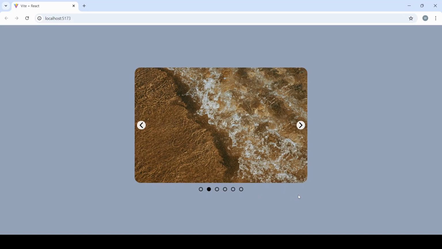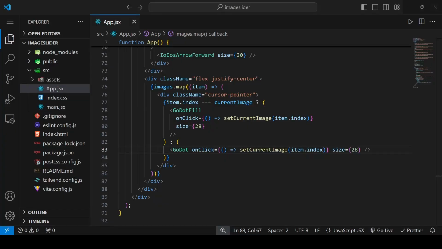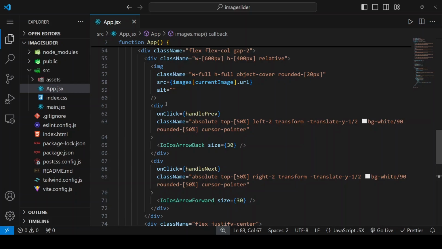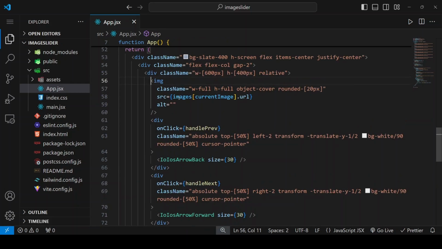Now, at this point, maybe a user wants to see this image in full size. So we want to make this image in full size whenever a user clicks it. So let's do it. So we need to find our image. So let's say cursor pointer.